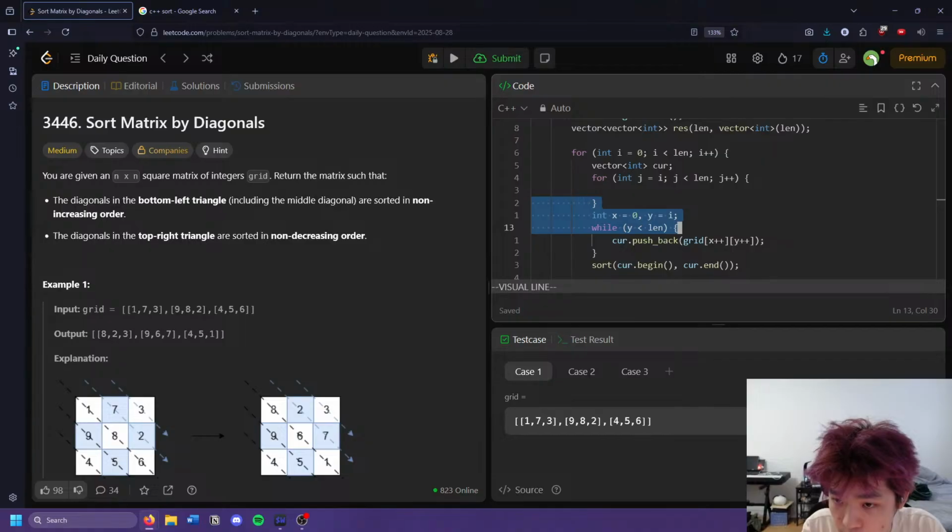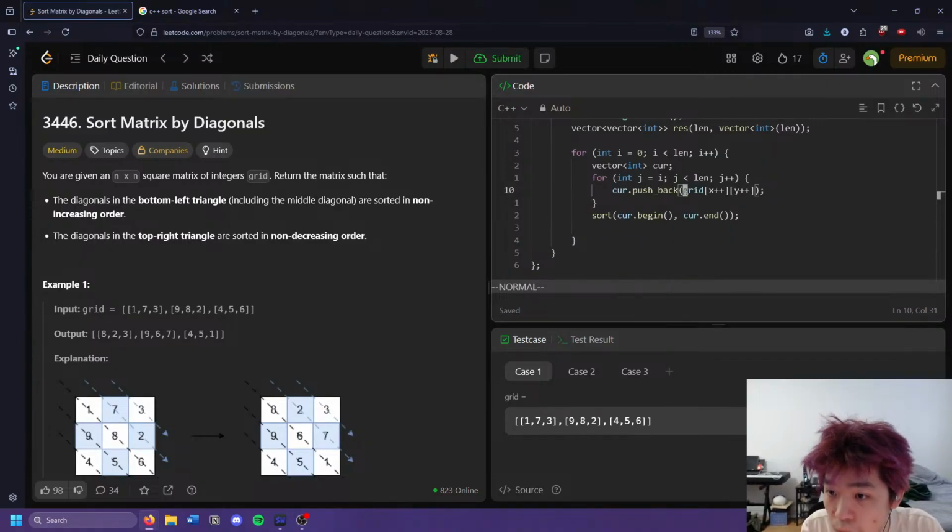We can get rid of these 3 lines. Let's replace this with j, and then this is j minus i. Save a couple of lines for no discernible reason.